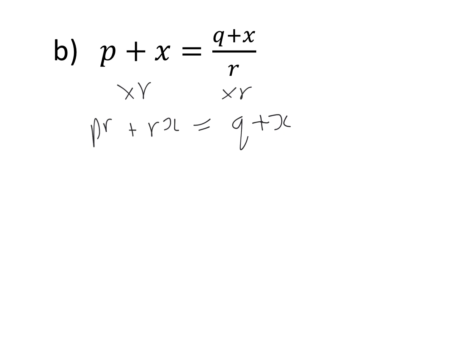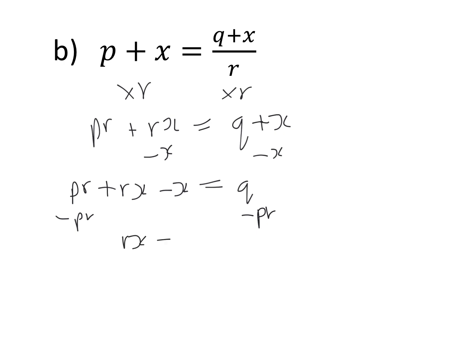I'm then going to, doesn't matter which side I go here really, so I'm going to take off the x from both sides. So x is not there. We would have PR plus rx minus x. Notice I can't bring those together because I don't know how many x's we have here to simplify that, so still two terms there. On the right hand side we've got q. The PR doesn't have an x involved, so we could get rid of it, and you could have done that in the last step if you wanted to do two things at once. So we'd be left with rx minus x equals q minus PR.